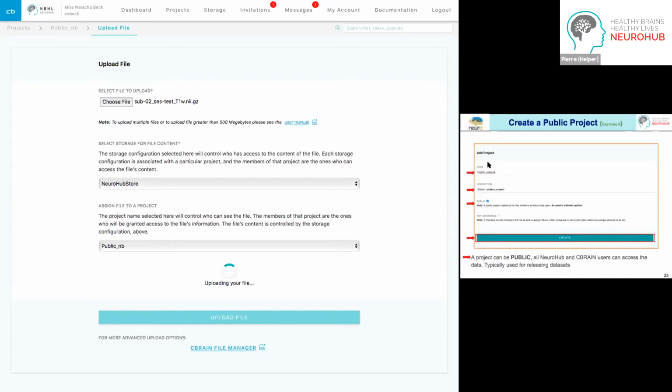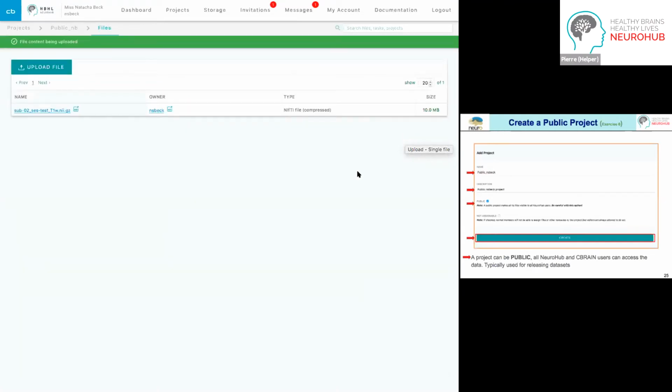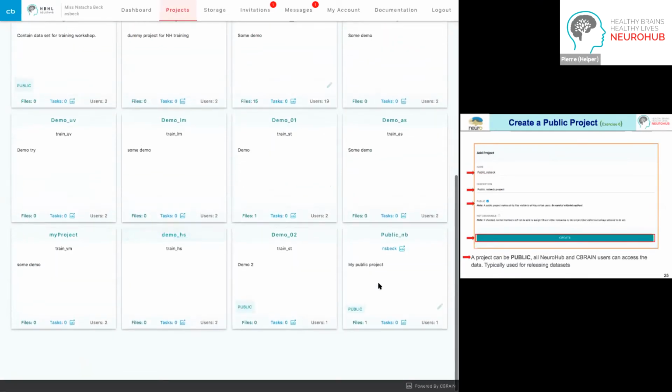I would like to interrupt just to remind everybody that a public project is potentially dangerous because you're making this available to everybody who has a CBrain or NeuroHub account. There are about 1,000 users internationally, and normally it's not something that people do unless they want to release a public data set. It's not something you do in your day-to-day work.